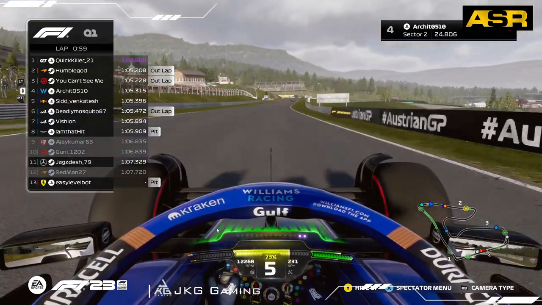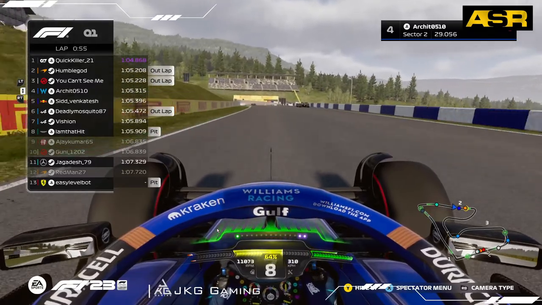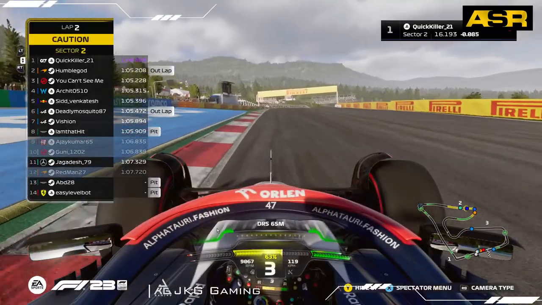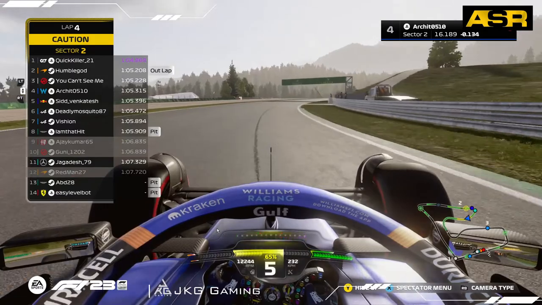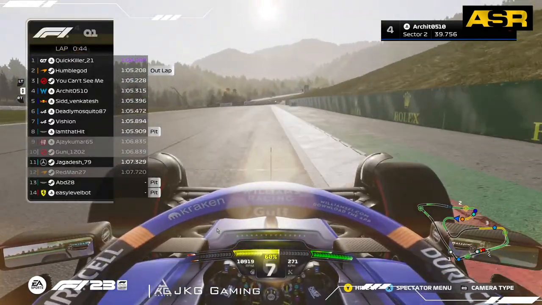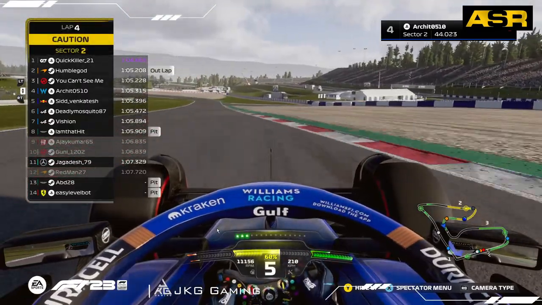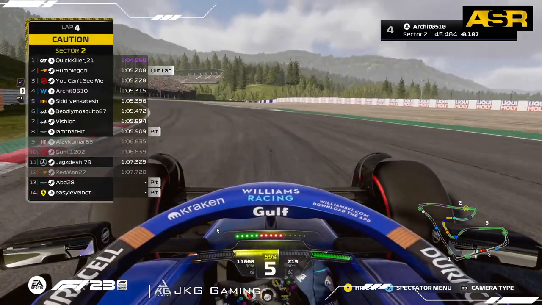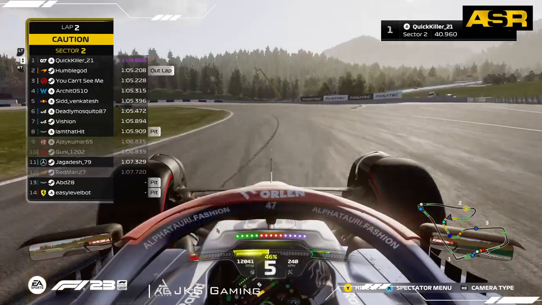So most of the guys have come out. They are already on their hot lap or are on their out lap. So Quickkiller right now is currently improving by 8 hundredths. He will try significantly to beat his own time, but I don't think anyone else will give him a challenge. But yeah, Archit has improved in his first sector and he is just finishing up the second sector with an improvement of nearly 2 tenths. So Archit is improving and so does Quickkiller, I think.